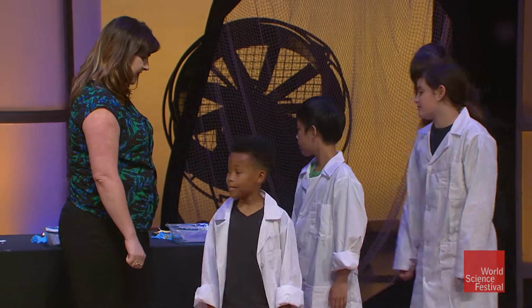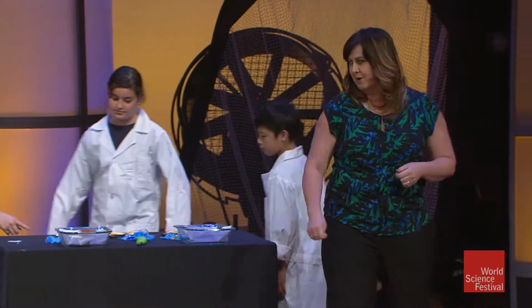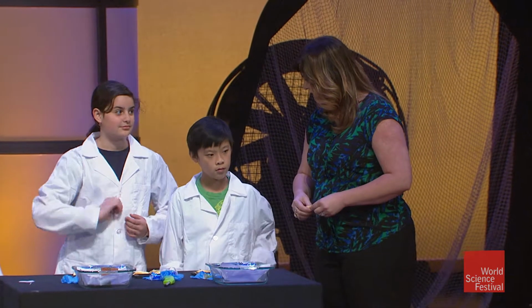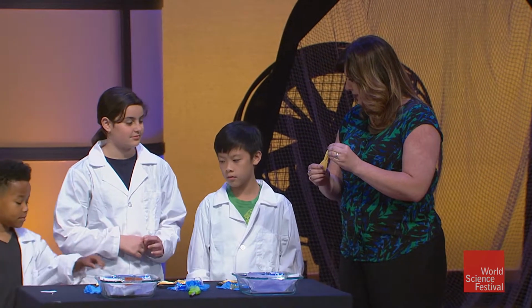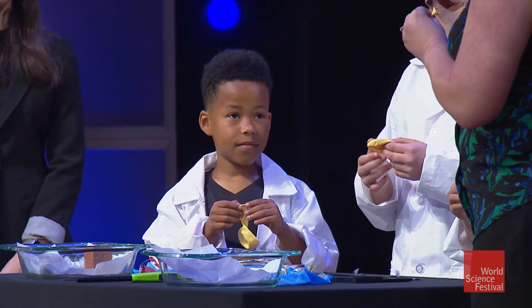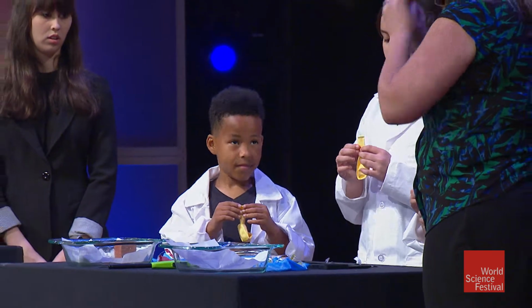All right, we are going to station right behind here, and we are actually going to use balloons to blow up our fingerprints and see what characteristics we have. So, everybody ready? We're going to take our balloons in our hands, and we're going to inflate them just a little bit. Don't blow them all the way up. And then we're going to twist it so the air doesn't come out. Are you ready? All right, I'll do it with you.